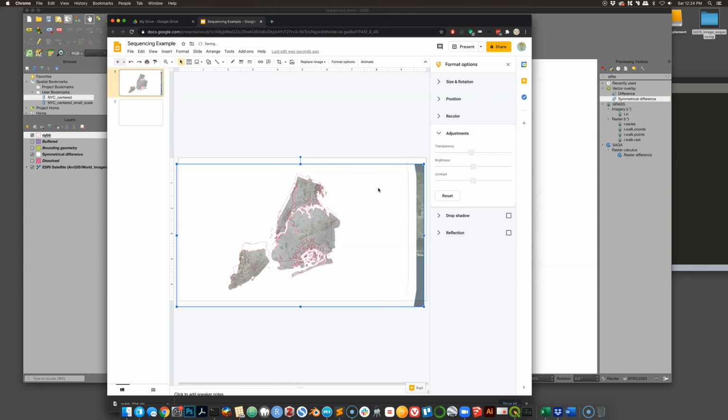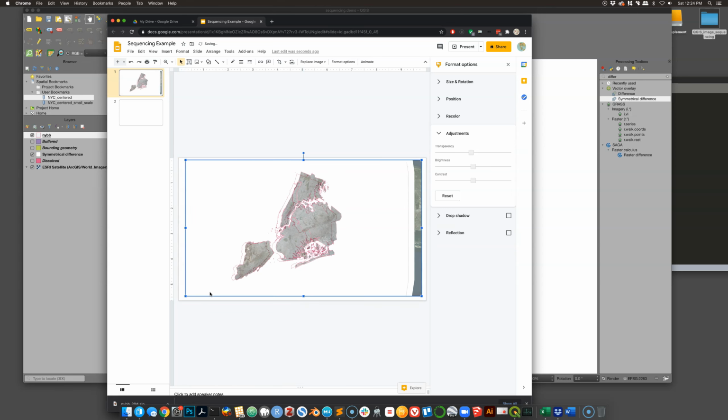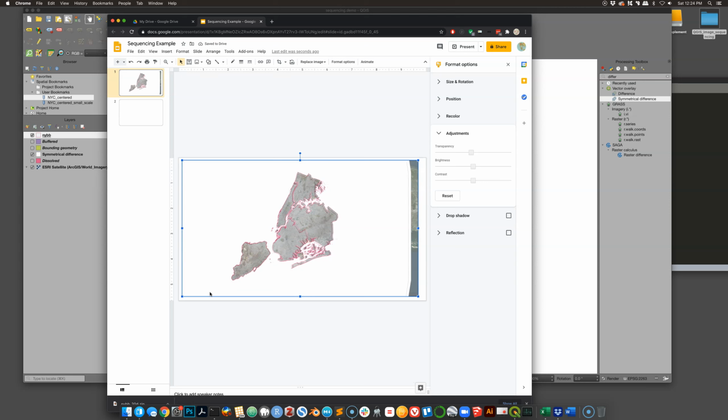Okay, so as I'm moving this along, you can see that these slides are not exactly the same in terms of how they correspond with each other. So what I'm doing now is I'm holding down my Shift key, and I'm moving around my second slide, which is on top, into position. And this is a little bit of an art. It takes a little bit of finesse to get it just right. You can also zoom in on the slide if you want to. I'm just going to kind of eyeball this from afar right now. And let's see if I can get it just right.